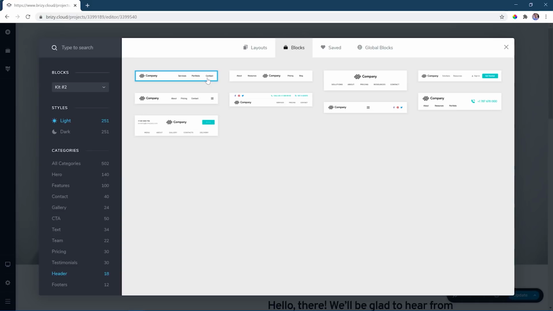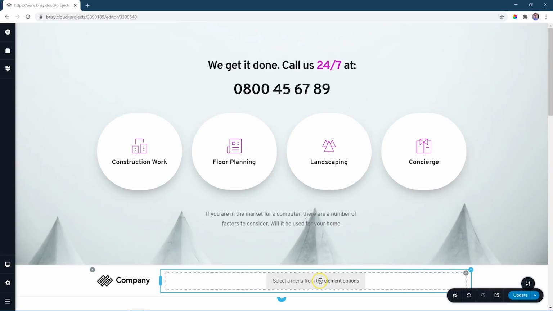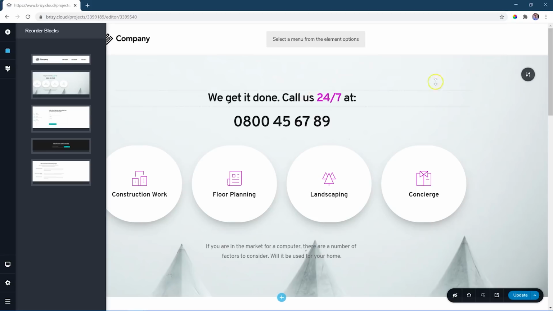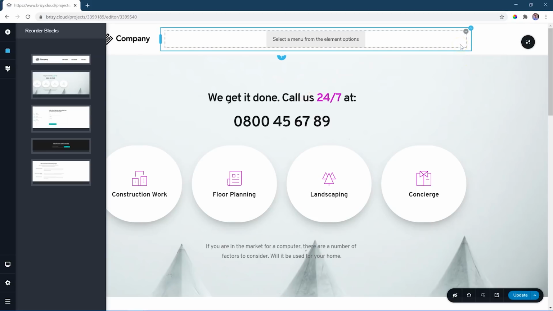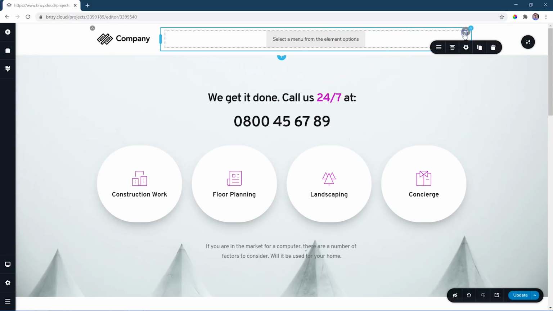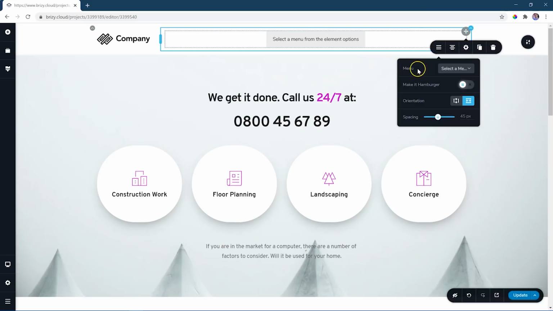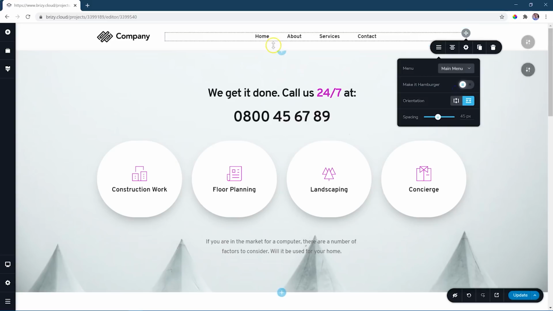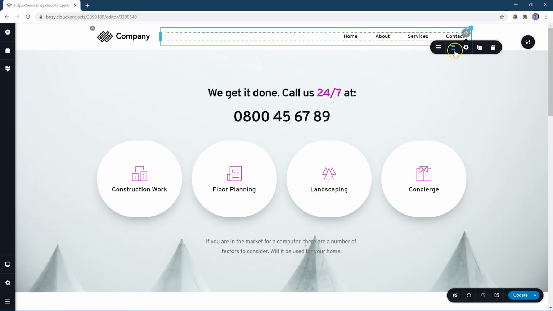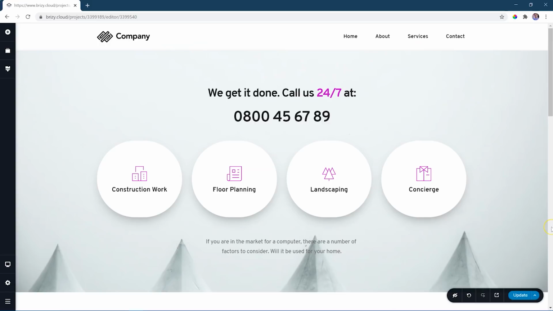Let's choose a simple one here. I'm going to go for this first one. Click on it. The first thing we have to do is move it to the top. So we go to reorder blocks, grab the menu, drag it to the top. And the next thing we have to do is bring in the menu that we've created. Hover over this menu element and then go to the settings, options over here. And from menu drop down, there is the main menu that I've created. So when I select it, you're going to see there's my home, my about page, services and contact. The only thing I'll do here is currently I'm just going to align it to the right. So I click here on the align and there I have my header.